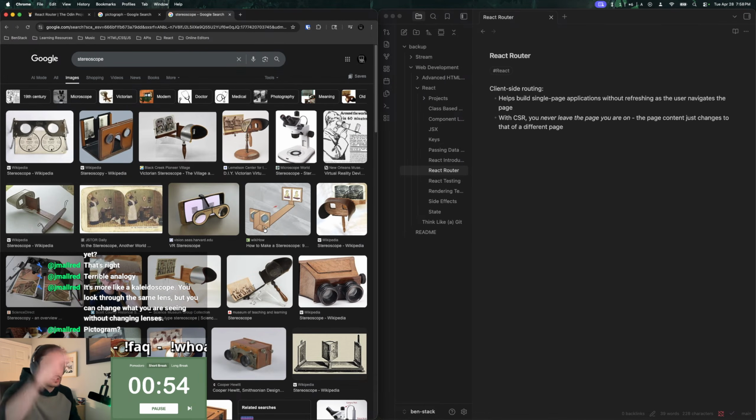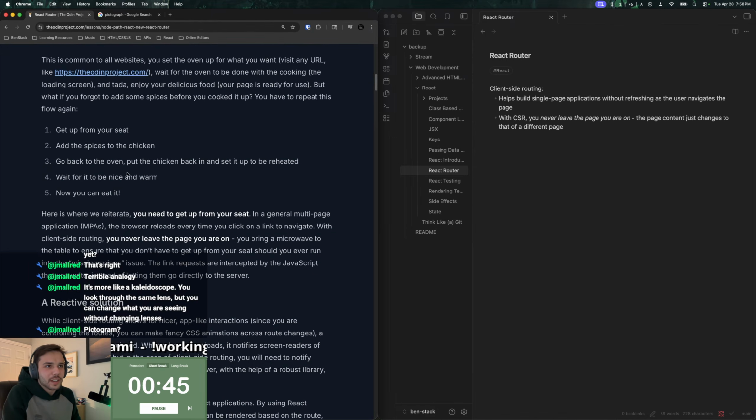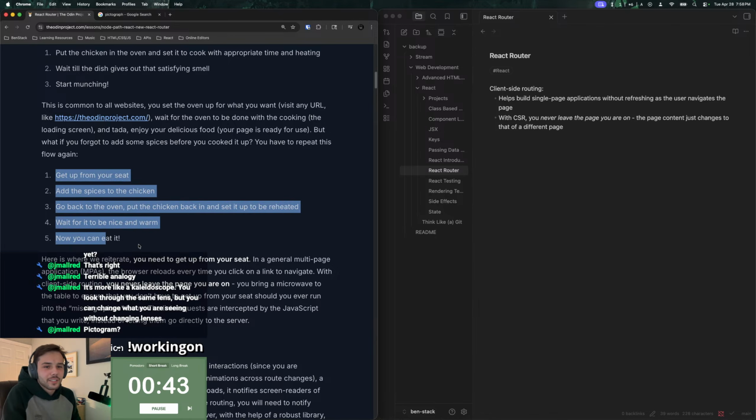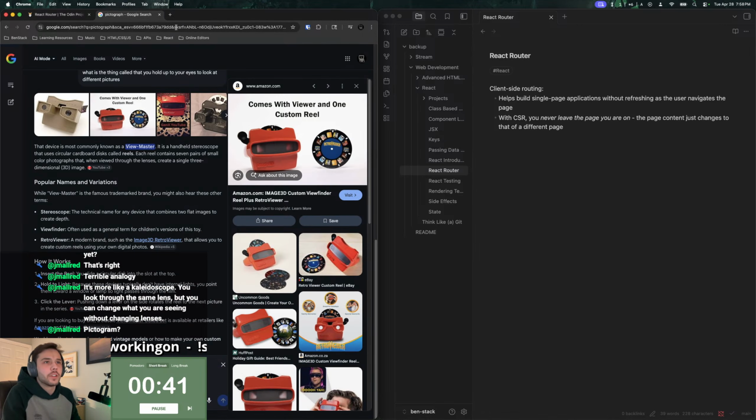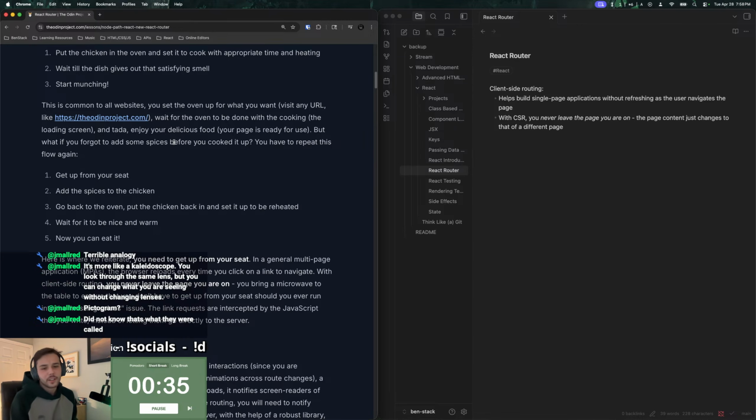But yeah, you can change the image, right? Anyway, maybe they should change this analogy. I feel like this makes a hell of a lot more sense, but whatever. I digress. Did not know that's what they were called. Me neither, evidently. But that's what I was looking for. See, that's the thing you can do with general AI. It just works well for that.